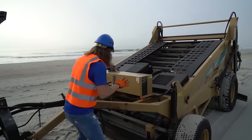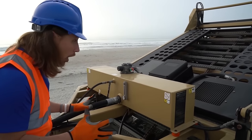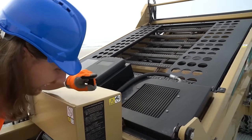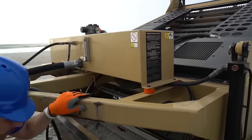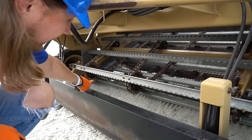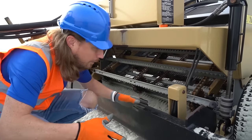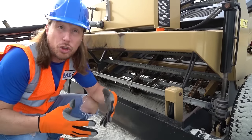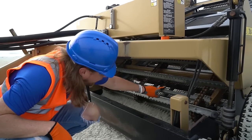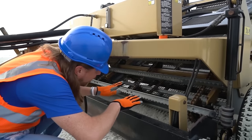This is amazing. So of course it's pulled by an amazing tractor and it runs off of hydraulics. You see all of the hydraulic hoses? See them right there? Oh yeah. If you look right down here, in the bottom, you're gonna see a long blade. And what that does is it lowers it down into the sand, right? And we pull it along and it scrapes up all kinds of trash and debris, all kinds of litter. It rolls it right up underneath that grate. And they have these really cool chains that ride that litter all the way up.